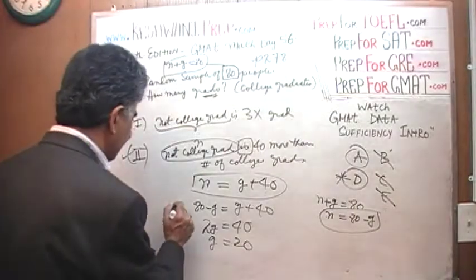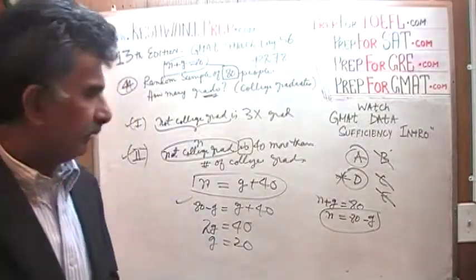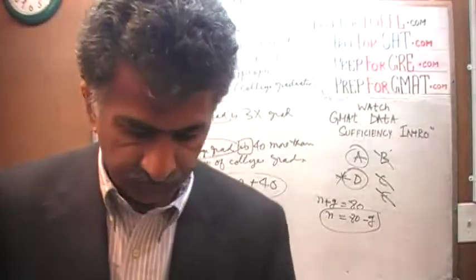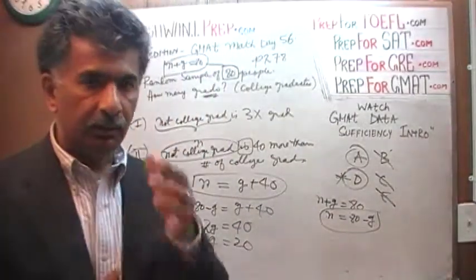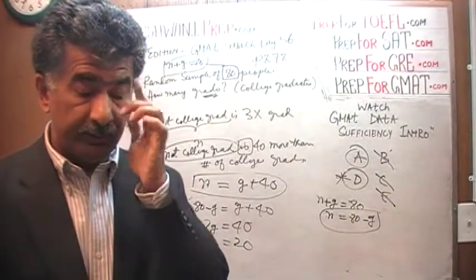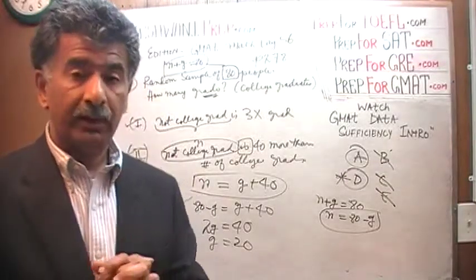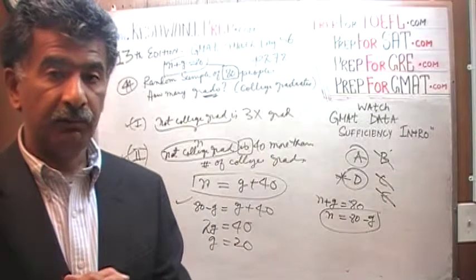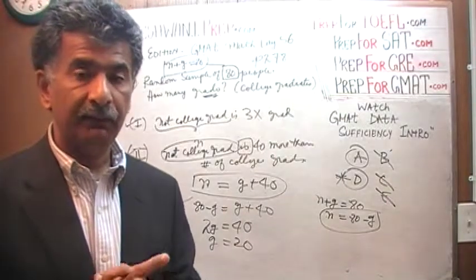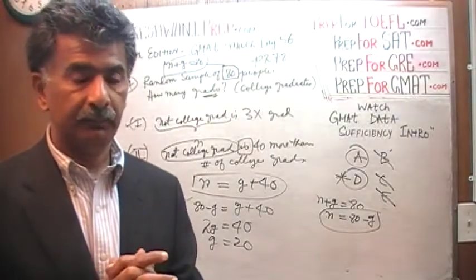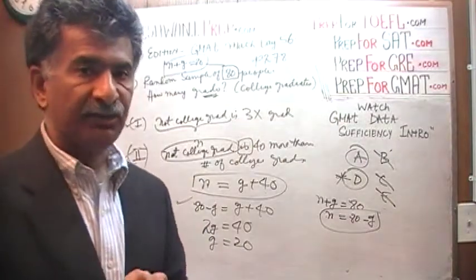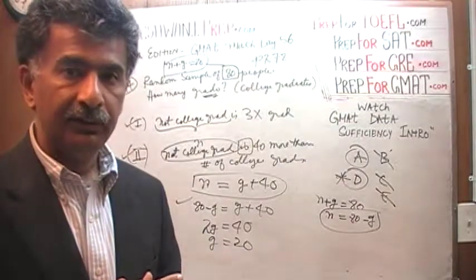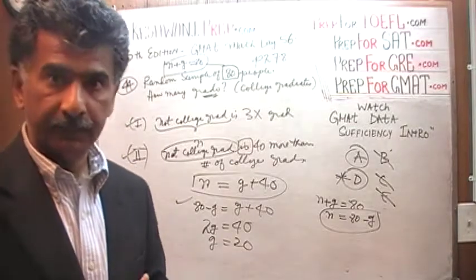We did not have to actually do it out, because we just have to realize that we have two independent equations and two unknowns. There is no reason why we cannot solve it. No matter how simple or complicated the solution may be, the point is it can be done. We don't have to really do it. We just have to be able to answer whether or not we have sufficient data.